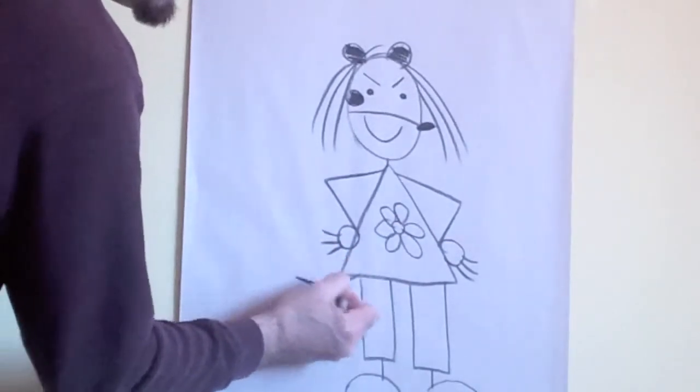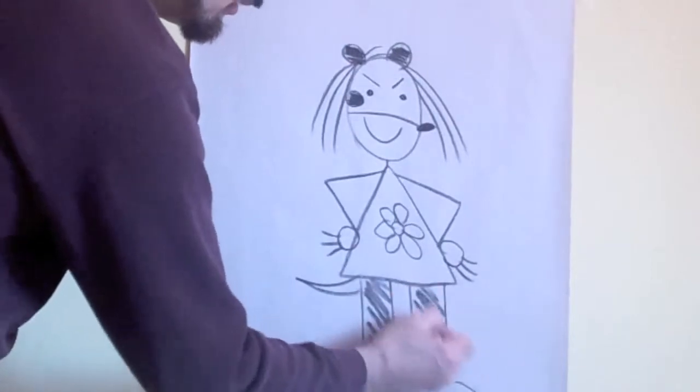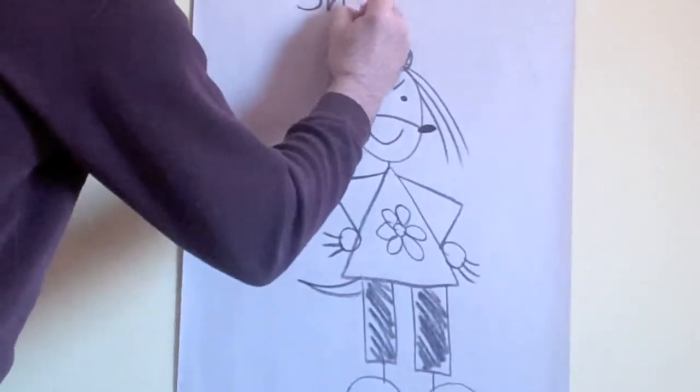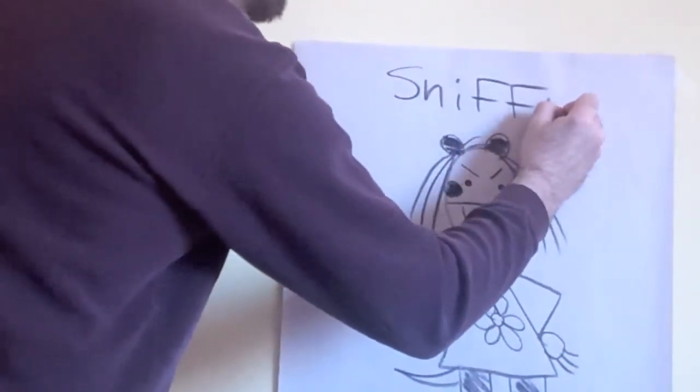Oh, and don't forget the tail. And fill in the pants. I'm using a black crayon, by the way. Her name is Sniffy. And that is FLIP's bossy sister.